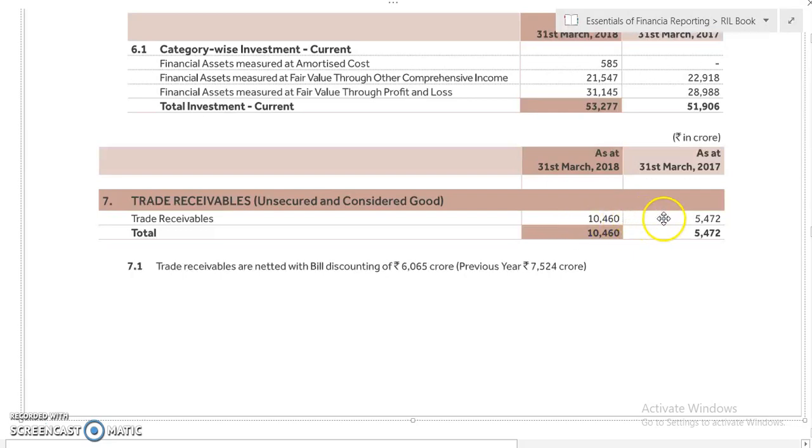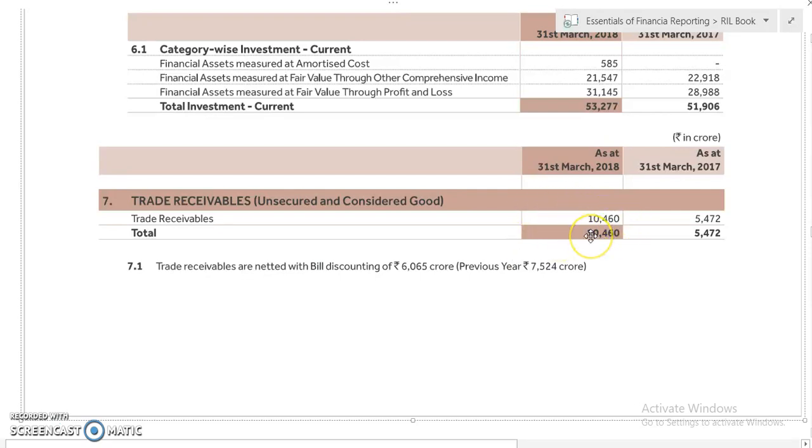Now in this year you can say that the trade receivables have increased from $5,000 to $10,000. It can be any factor. Usually we need to see the ratios of how many days the company is taking to receive or collect its money. We will look at it in the next lectures when we do the ratio analysis. For now, we just need to see that there are trade receivables, they are unsecured and considered good. If there is any trade receivable which is considered doubtful, where the recovery is not 100% sure, you need to recognize that as an expense in the period when it happens that the money will not be recoverable.